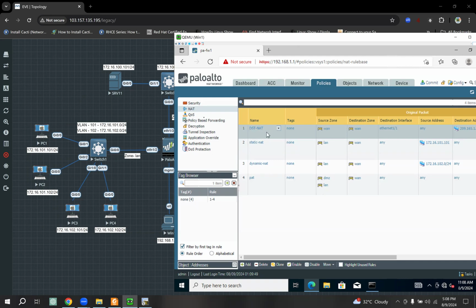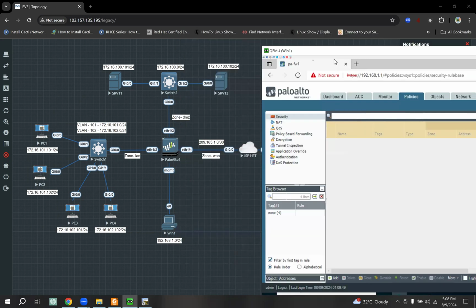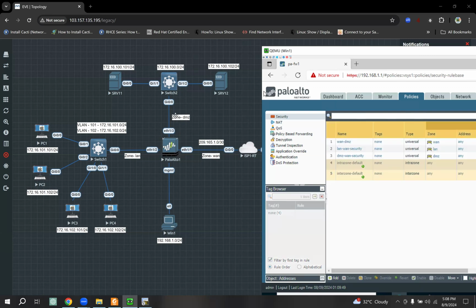After completing the NAT section, you have to set a policy in the policy section that will allow WAN to DMZ. WAN zone traffic is permitted to the DMZ section.